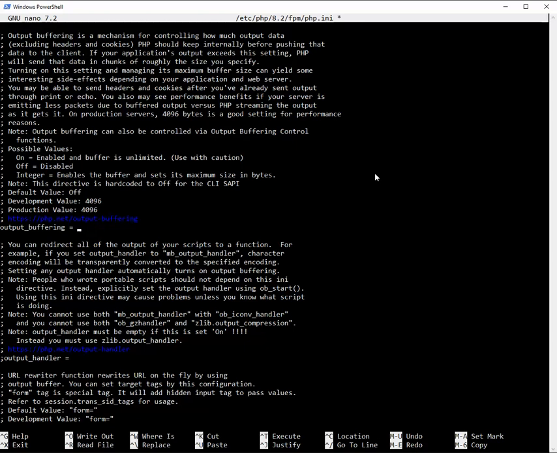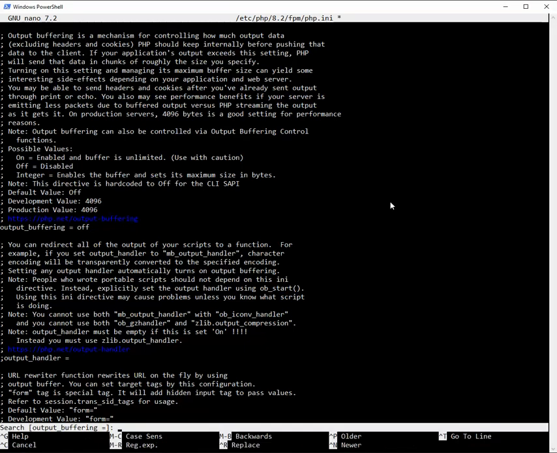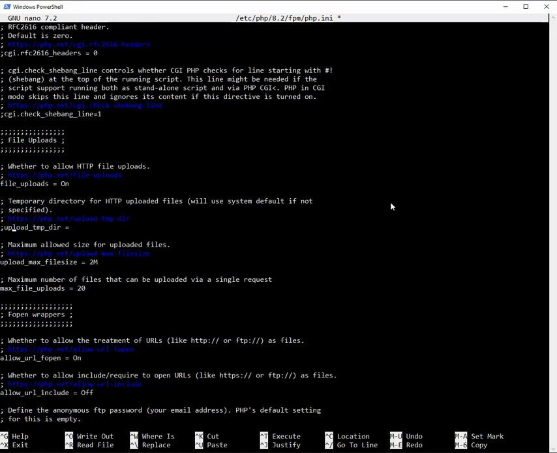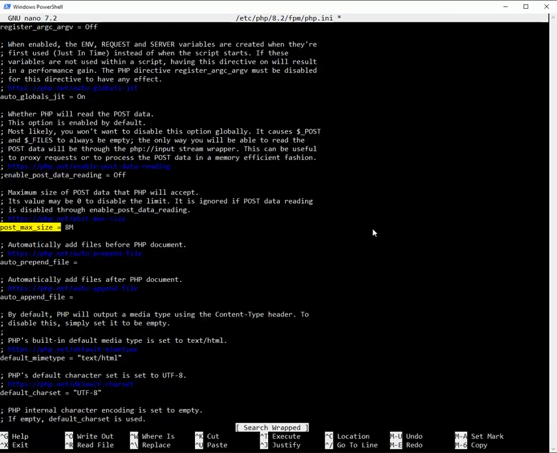So output buffering off. Change also upload temp directory. You can also change upload max file size, post max file size.